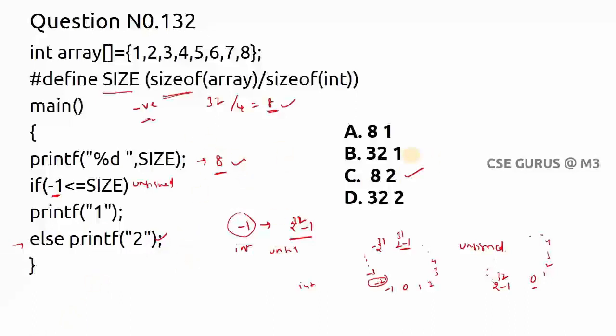Option C is correct. So this is a different situation when you compare with the size. When you use the operator sizeof, it is always a positive value. Size means always a positive value. That's why it takes it as an unsigned integer. And even if you write a negative value here, it converts this negative value into a positive value. So if I convert, it will be taken like this, and it will check that condition. Anyway, here in this case the condition is false. That's why it takes the else part.